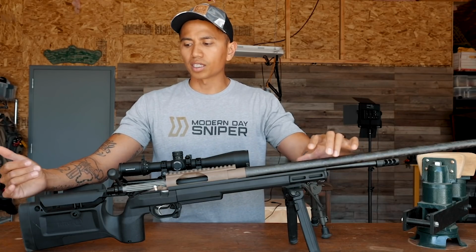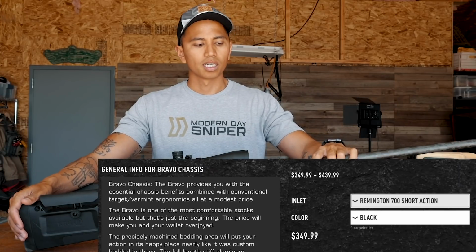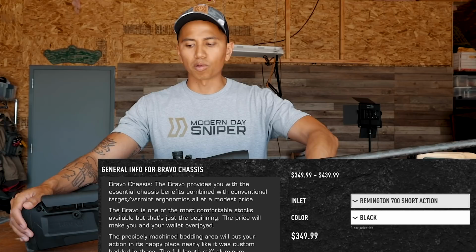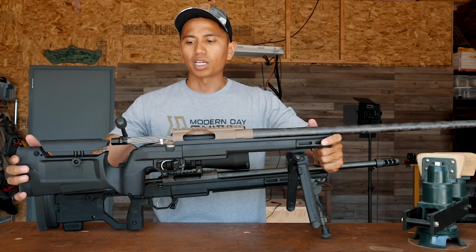So I think the KRG Bravo is $349 off their site. The bipods are not included. These are a set of Magpul bipods, but the stock just comes as is, as you're looking at it.